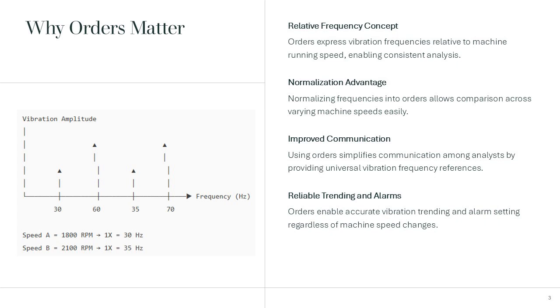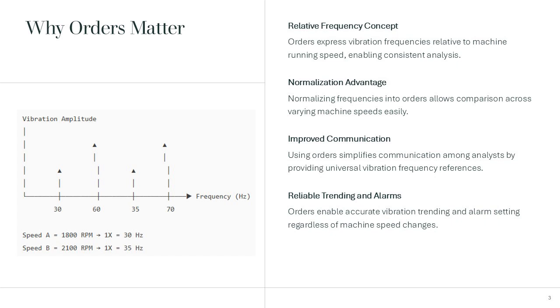For example, if a machine accelerates or decelerates, the peaks in a frequency spectrum shift along the x-axis when displayed in Hz, making it difficult to compare spectra over time. By converting these frequencies into orders, analysts can normalize the data so that 1x, or 1 order, always represents the shaft rotational speed, and higher multiples, 2x or 2 orders, 3x or 3 orders, etc., represent harmonics or other forcing frequencies. This approach is particularly useful for variable speed machines, where absolute frequency values fluctuate significantly.